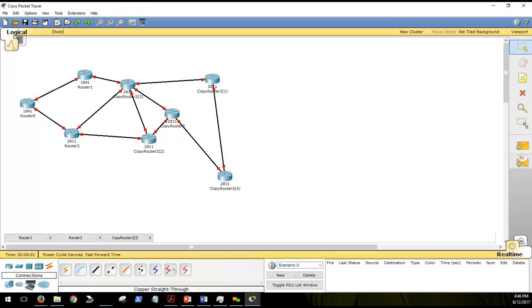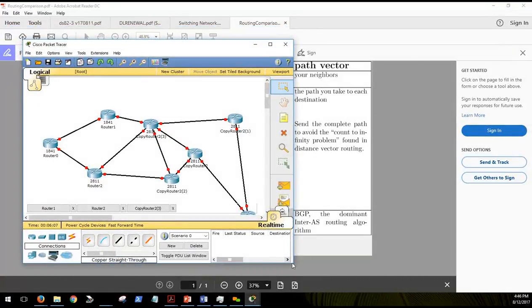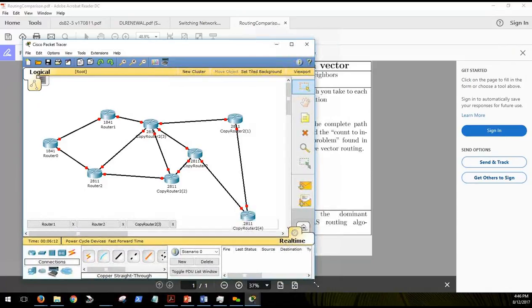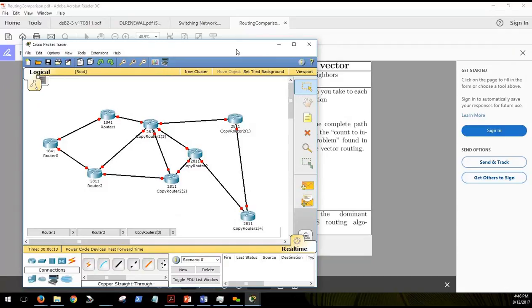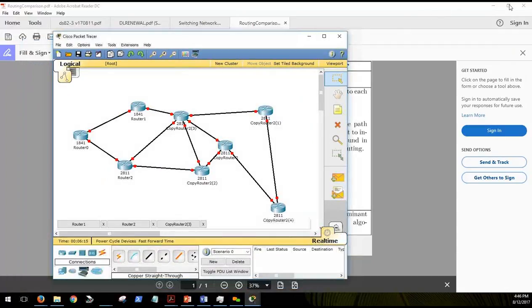Okay, now the next piece I want to do is I want to get that up there like that.